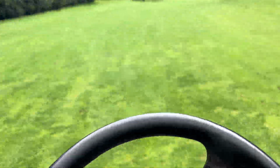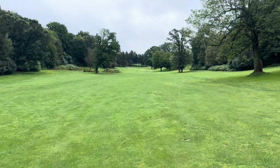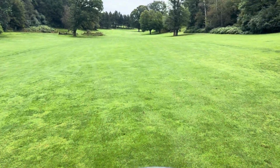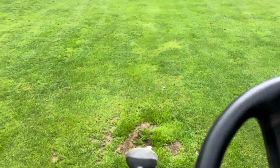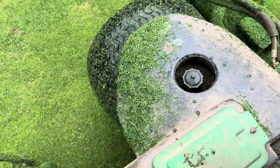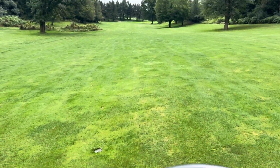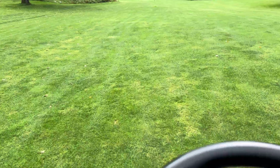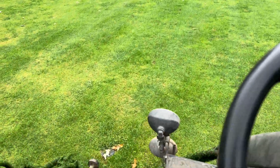And guys, to finish up the show here, we're out mowing fairways, and right now it is very cloudy out, but I have to get this done because I've got some commitments tomorrow where I won't be able to mow fairways. So rain or shine, snow or sleet, wet grass or dry grass, I have to get my butt out here and finish these fairways. But the fairways are growing in really nice. I'm very proud of what they've become here.